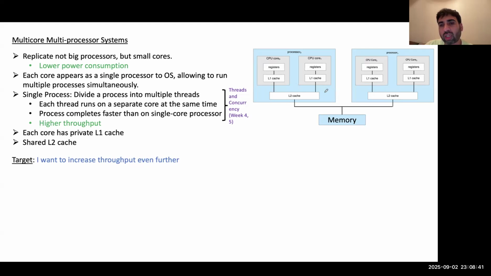And also by reducing the communication cost, because now the L2 cache is shared. So all of the traffic which is served by the L2 cache doesn't need to cross the chip boundary. However, if traffic needs to cross the boundary and go to the memory, then it will be more expensive. But definitely some percentage of the traffic will be served by the L2 cache, right? So let's say I want to now increase throughput even further, right? Then what can I do?